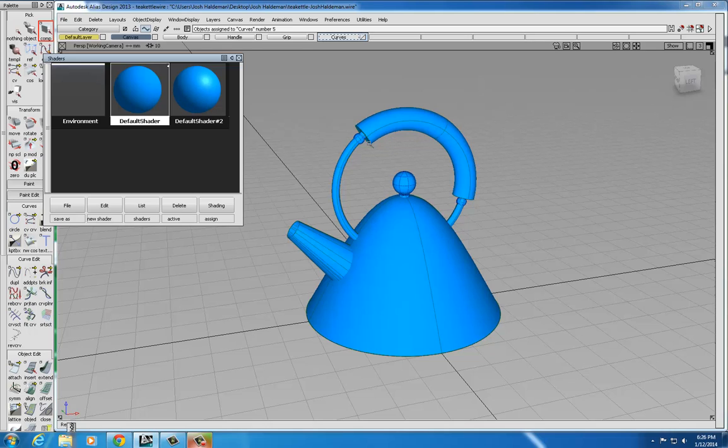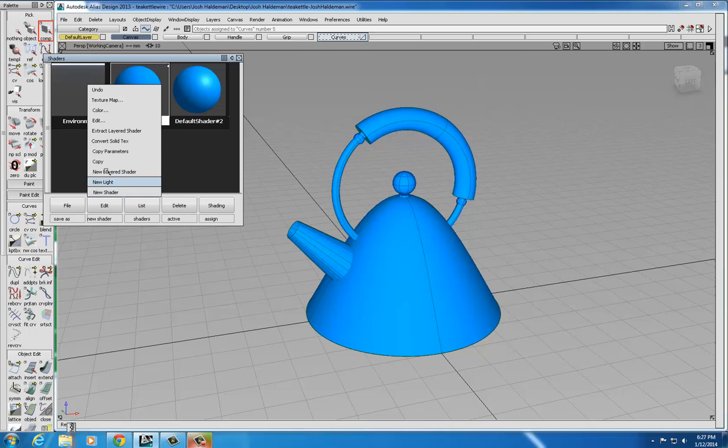And the handle, the grip, the decorative parts of the grip and the lid knob are all sort of a muted, rubbery kind of plastic. And so we want something that's not quite as reflective. So we'll probably use the default shader as a basis for that model. Regardless, the first thing that we need to do is create our shaders. So remember how we do that from last week.